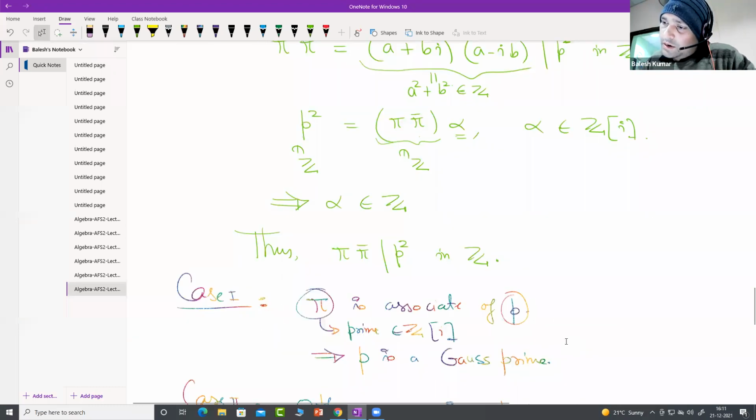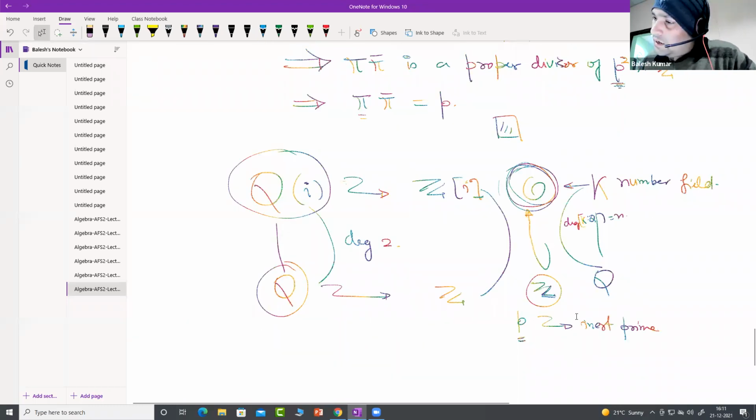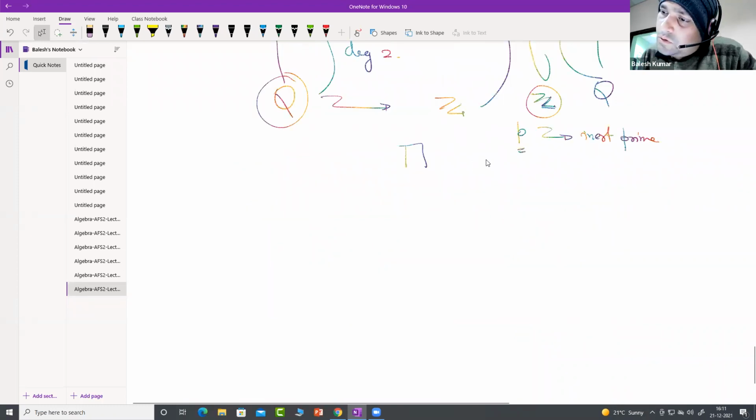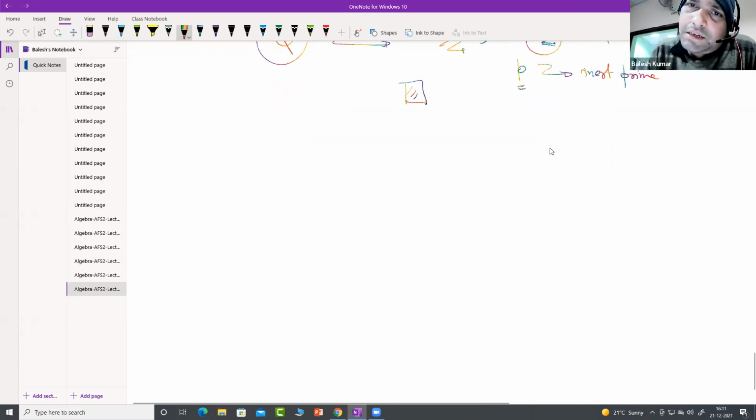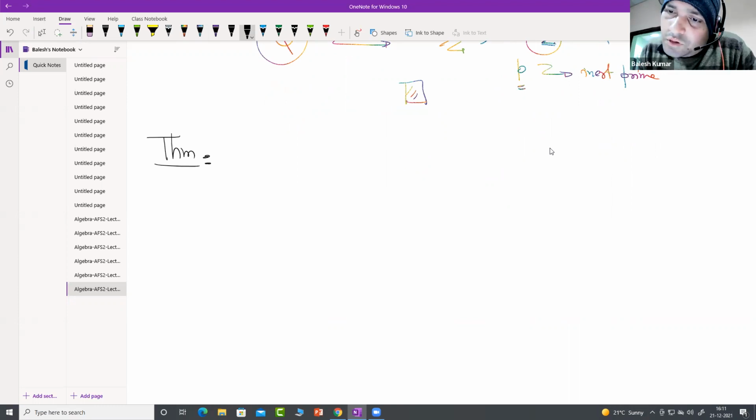Okay, so this is about a bit of a general theme that goes in this direction. And so let me now again stick to the ring of Gaussian integers. And let me now prove the second property. I will again write it as a theorem. And so what does this actually say? So let me just write it down again as a theorem, that if you have a Gauss prime, let pi be a Gauss prime.